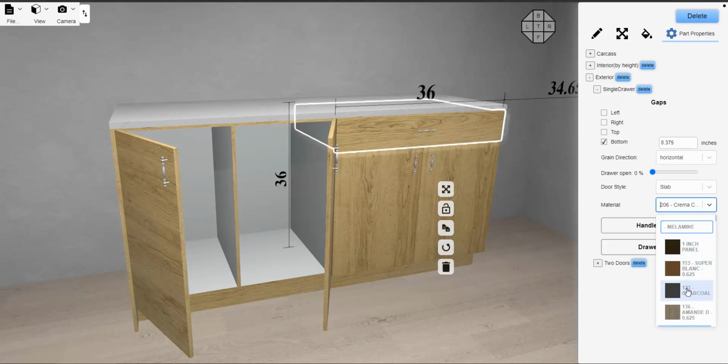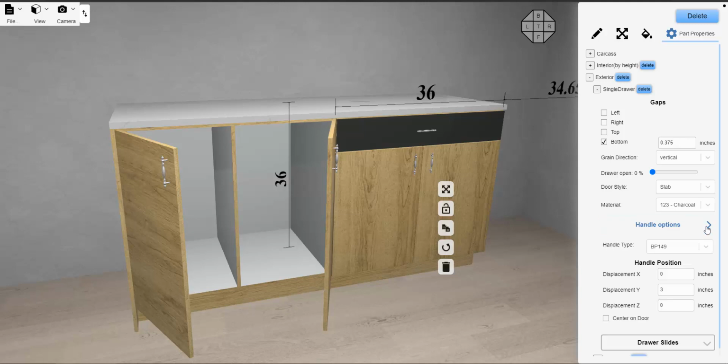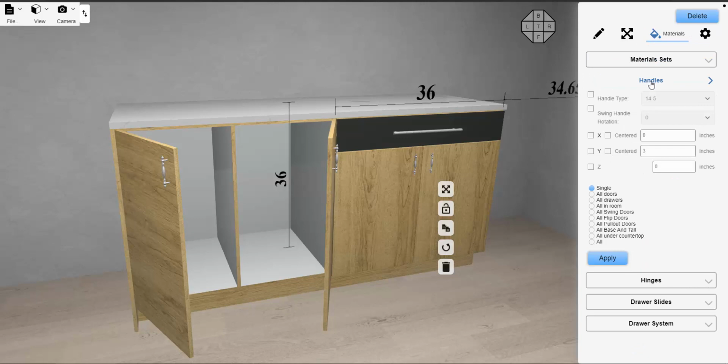For example, here we go, let's go ahead and change that top drawer to a different color. So really the flexibility to change anything everywhere all at once, or individually per cabinet or per drawer front or door, is all here. So for example, if I wanted to only change the handle model for this one alone, here is the menu where I would go and do it. If I want to change all my drawers, all my handles, we have other menus that allow you to change that.